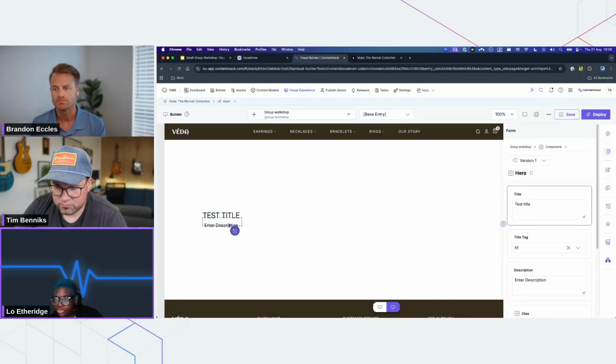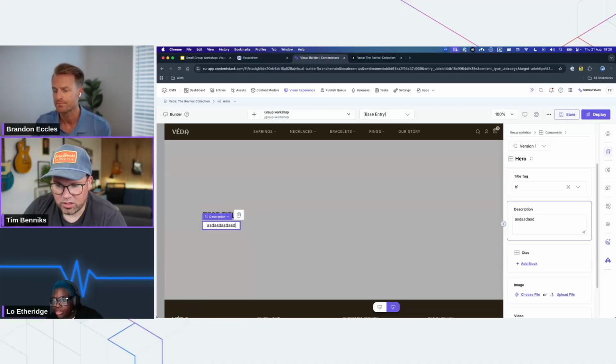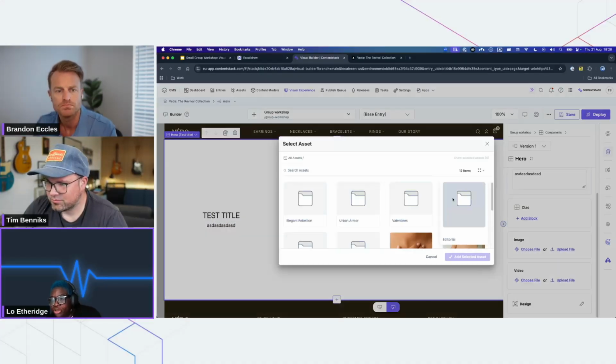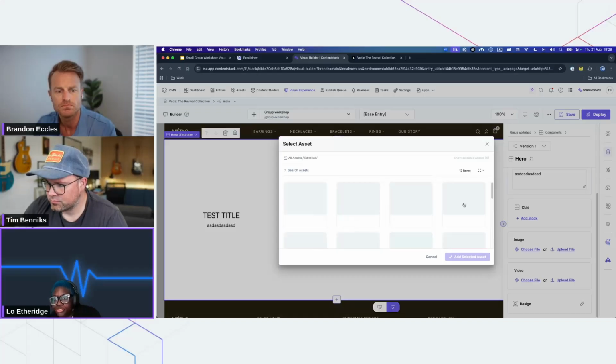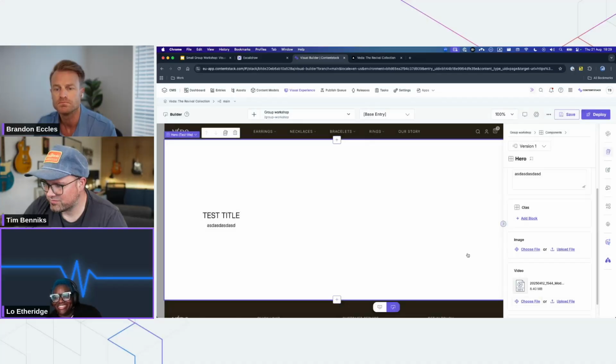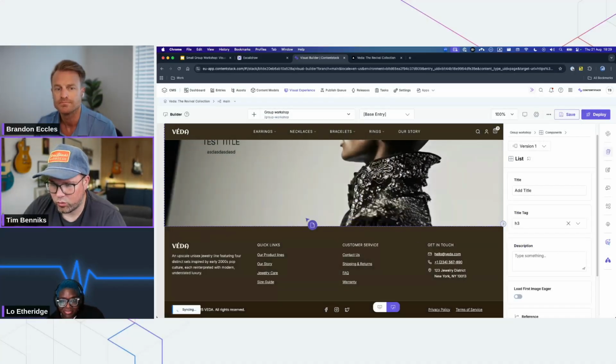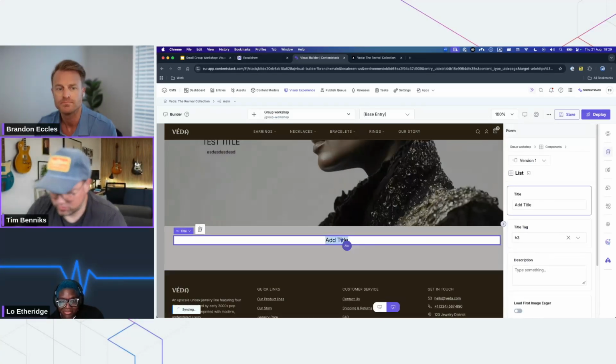It looks like there's a question. Can you take it while I fix this? Yep. Can you shuffle the placement of the content from Visual Builder? For example, the hero component goes after another component. Yes, you can. Totally. Let me show you. I'll do it now. I was recreating this list anyways.